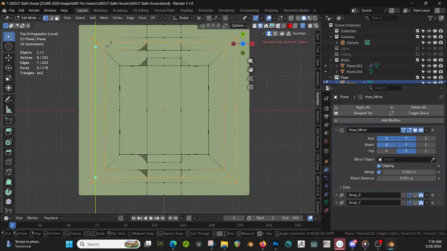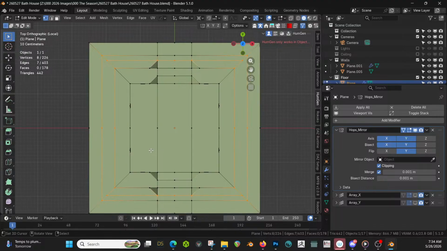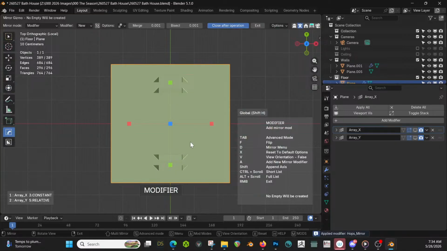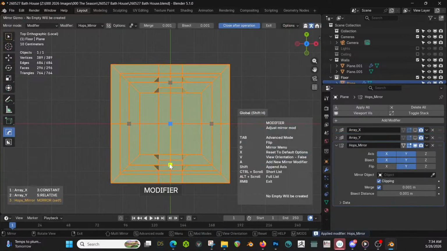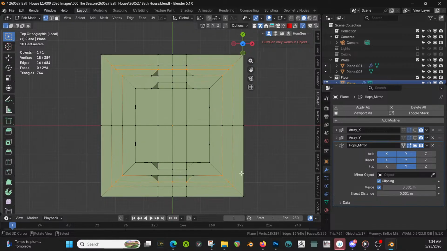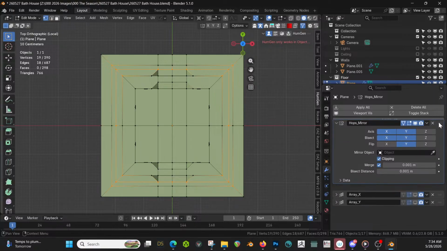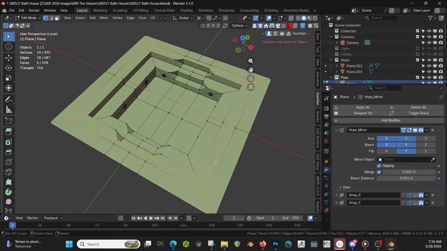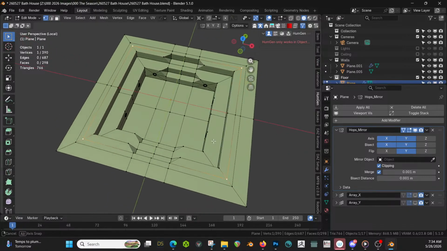Why does that not line up? It should line up. I'm going to apply that. I'm going to mirror it again. Okay. Now, okay. And move that up to the top. There we go. So now we have that outer smooth loop, which I think we want to use, and we've got these here, which is what we wanted.